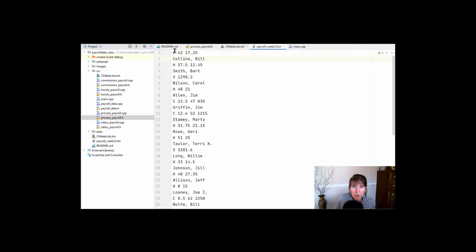Now notice that you're reading a character here, so you can do that with a single char value. These are numbers, so you can just use those with the extraction operator. You can read these into the correct number type variables. And then with the name, that's going to be a string, and you're going to read that into a string variable. And so you'll need to create variables to store these values. And then once you get all the values, one set of data, create the right object, store the pointer in that vector, and then move on to read the next set of data.